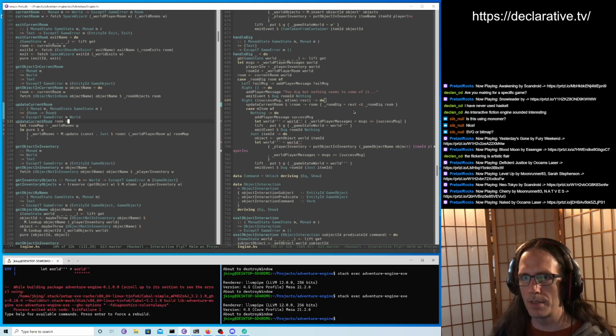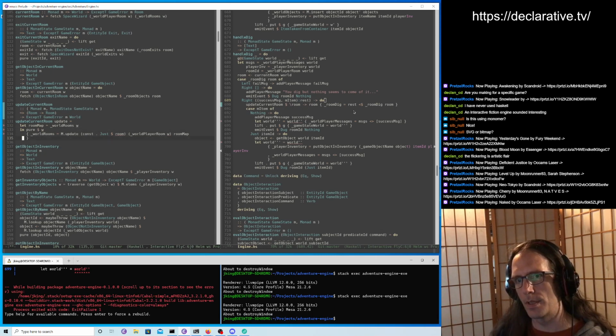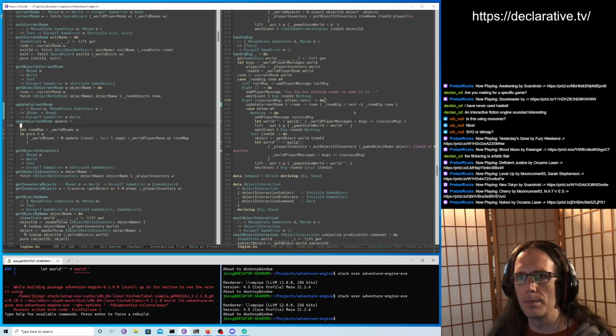So W is not there. This is like the room function. I'll just call it update. And all we need to do here is get the room, yeah, up in the map here. This could even be an m.adjust now, I think. Well, we got to get the world in scope. Let's just kind of bring that in scope here. Game state. W 1 2 3 4 5 with lift get.